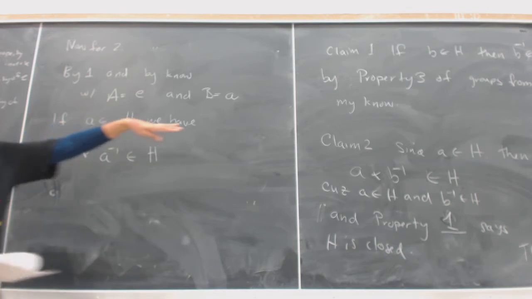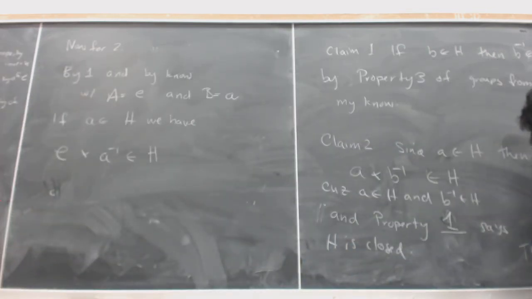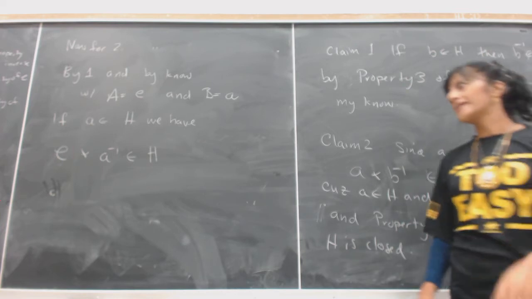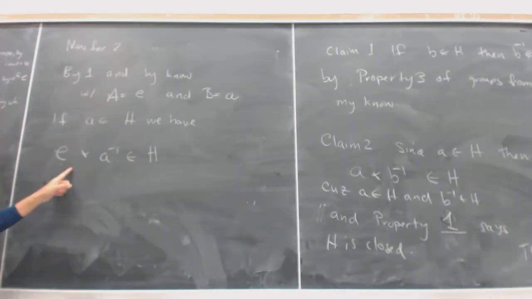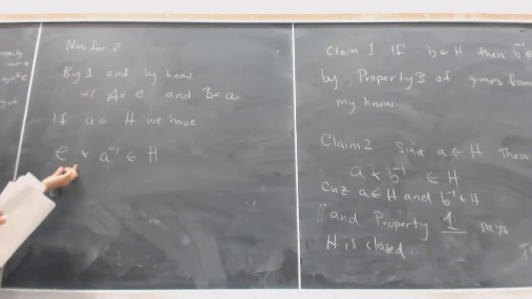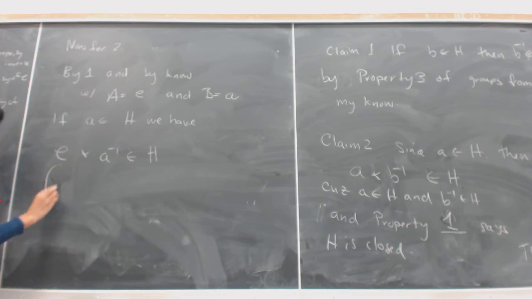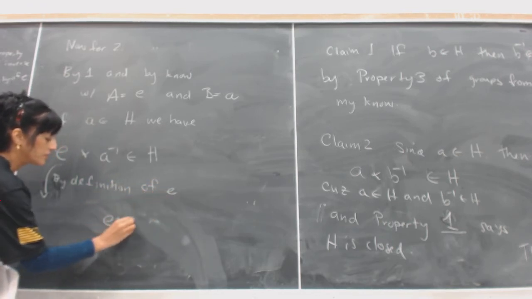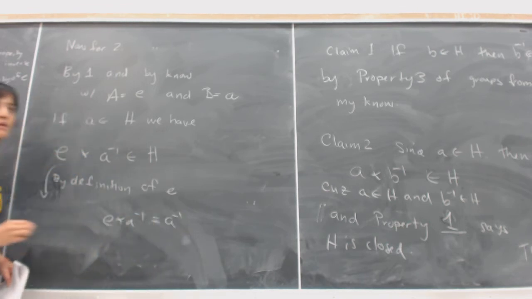So again, this is the only rule I can use. So what I am going to do is if I want to start with little a belonging to H, I have to show a inverse belongs to H. So I already proved that identity is in there, so I'm going to set capital A equal to identity and capital B equal to a, and I get this. And what's this? It's just a inverse, because identity leaves things unchanged by definition of identity. You can just always refer back to that backboard.